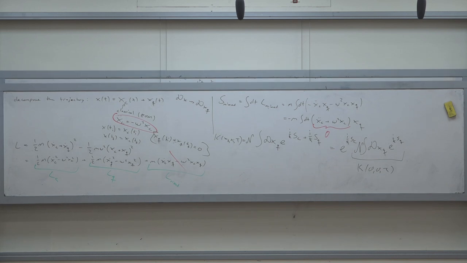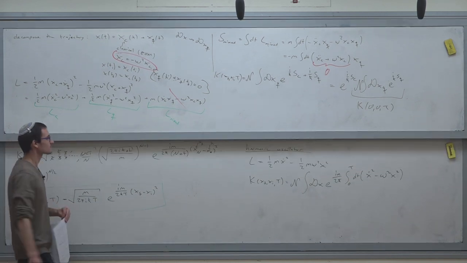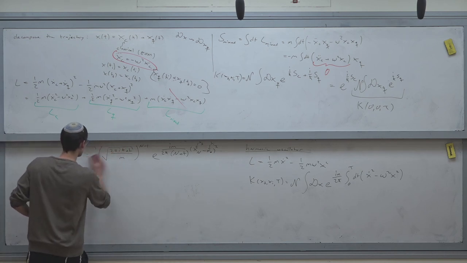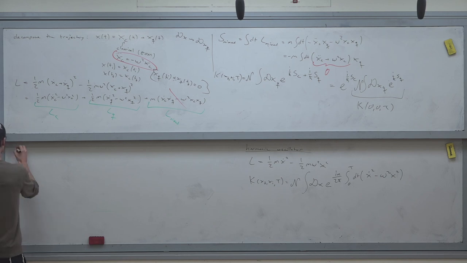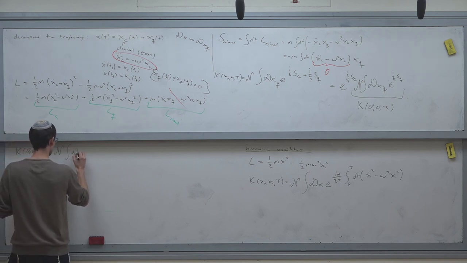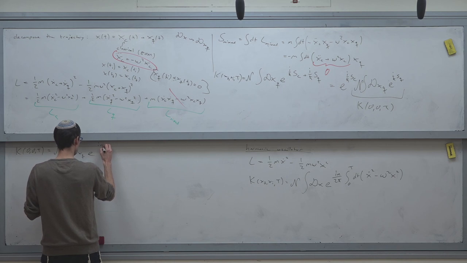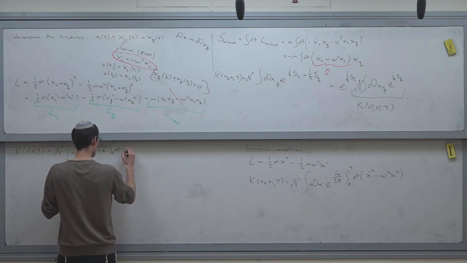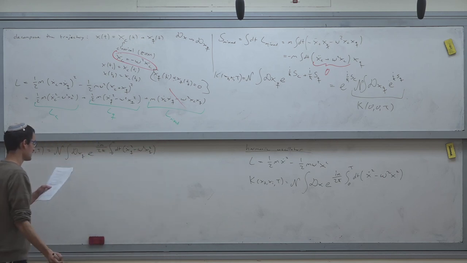Okay, so let's talk about the elephant in the room. Let's try and solve this integral. Until now, I've been doing some cool manipulations, but we haven't really solved anything yet. So maybe we should start. So what I want to solve now is this K(0, 0, T), which is equal to a normalization constant times the functional integral over all quantum trajectories xq. And each trajectory contributes a phase factor, like so.